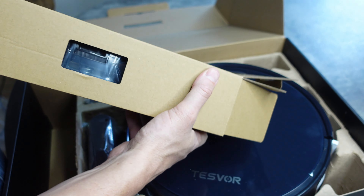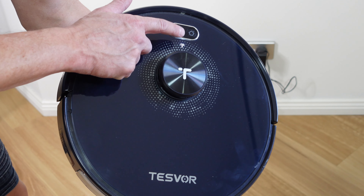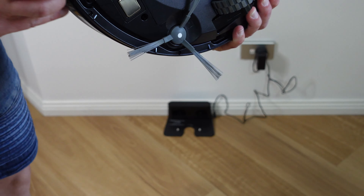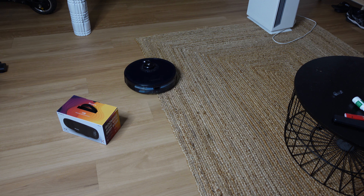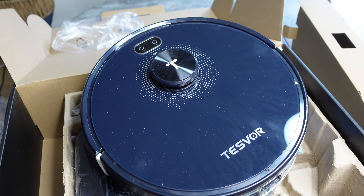We're going to start by doing an unboxing so you can see what comes in the box, then go and set it up so you can see how easy it is to turn it on. Then we're going to test out the functions — vacuuming the floor, mopping the floor, testing out the app and different functions. The vacuum cleaner comes with 4,000 pascals of suction, which is incredible. Most vacuum cleaners sit around a maximum of 1,000. It's also got a massive 270mm dustbin, 160mm water tank, laser SLAM and gyroscope SLAM built in, Alexa and Google Home control, and obstacle detection. It really is a fantastic, completely customizable vacuum cleaner and comes with a great remote controller.